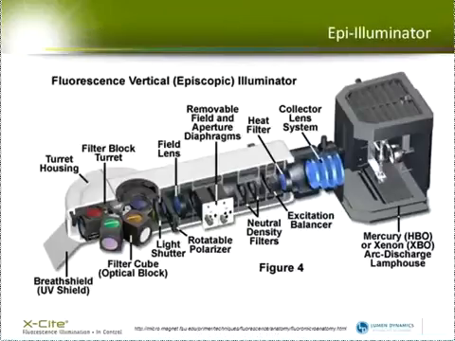So if we look at a little bit more detail at the epi-illuminator, this is really the part of the microscope that sends the light to the sample. You have the light source again, here showing a Mercury HBO lamp. You have some collector lenses, which basically just focus and shape the light. You may have a heat filter, which I'll talk a bit more about after. If the lamp has a lot of infrared light component in it, you may need a heat filter to minimize that.